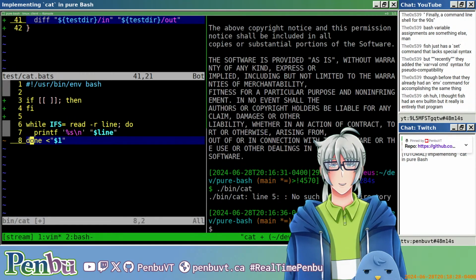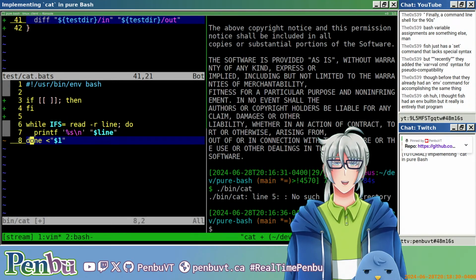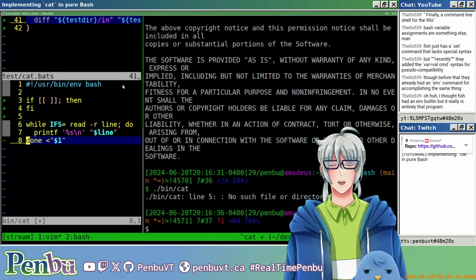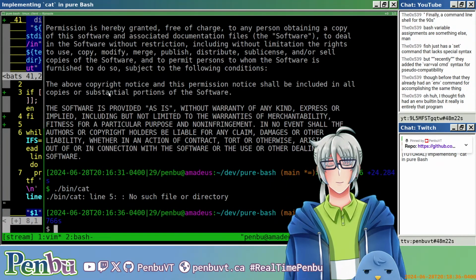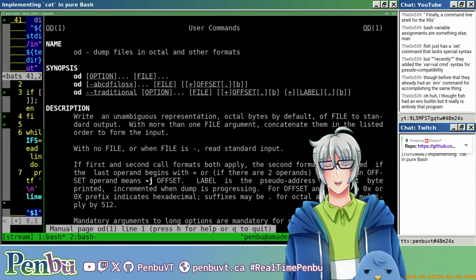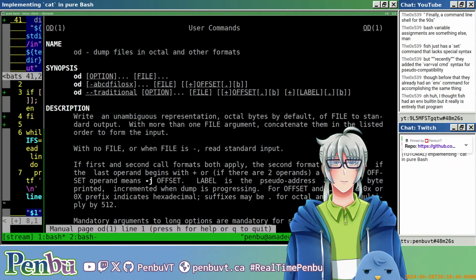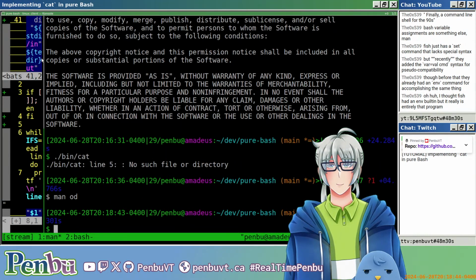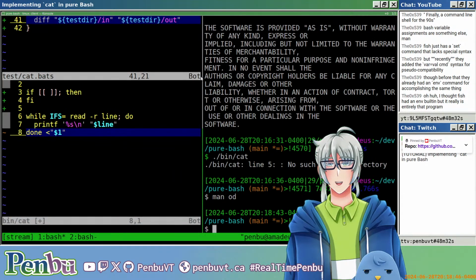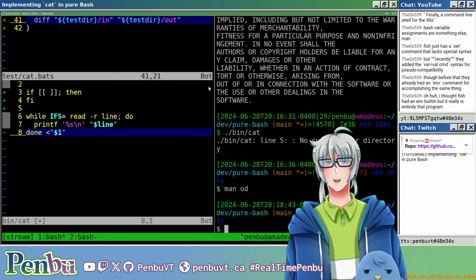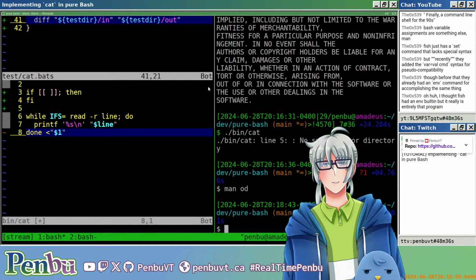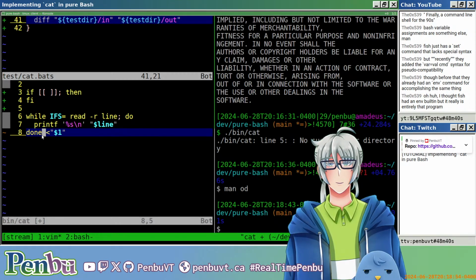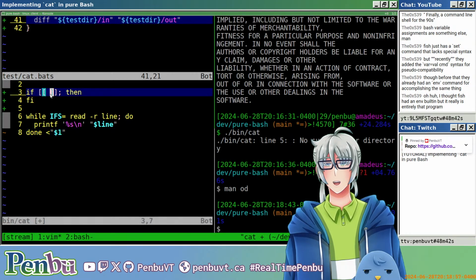Now the reason do isn't od for the end is because od is already another command, and they didn't want to conflict with that. Od here being the octal dump. I guess that would be octal dump, wouldn't it? Yeah. So they had to come up with something else, and do and done seems pretty fitting, so that's what they went with.